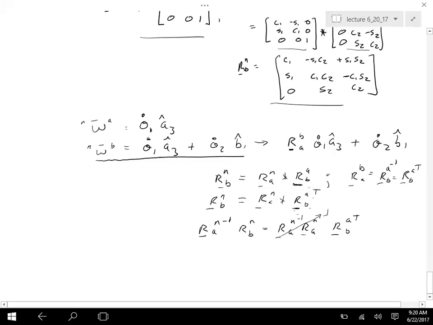Okay, and that just goes to identity. That, of course, is the transpose. And I already have the projection of A to N, and I have the projection of B to N, so I can stick them in there, and then that will give me the transpose of this guy, or I could take the transpose of both sides, right? I could also do that. I'm doing a bunch of operations here.